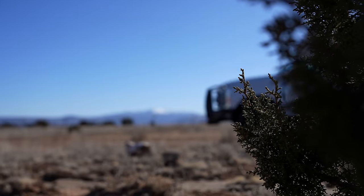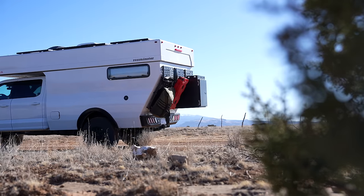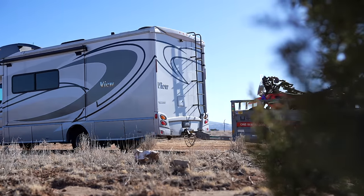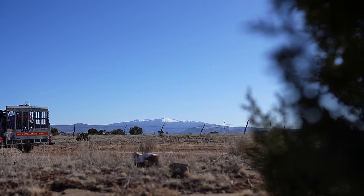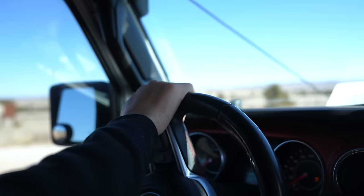But we've got a long ways to go today. We're heading through Albuquerque, Santa Fe, into Colorado, working our way up towards Longmont, where Ross Monster is. We're gonna meet up with the guys there again. And we're bringing the truck into the shop and leaving it with them for a little while, and they're gonna be putting some add-ons that we've dreamed up on our trip so far. A lot of little things that we think we like for our next journey. So that's where we're going next.